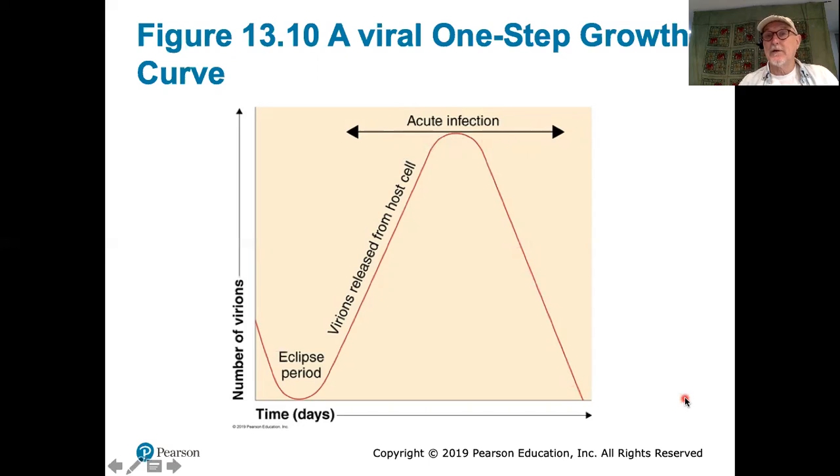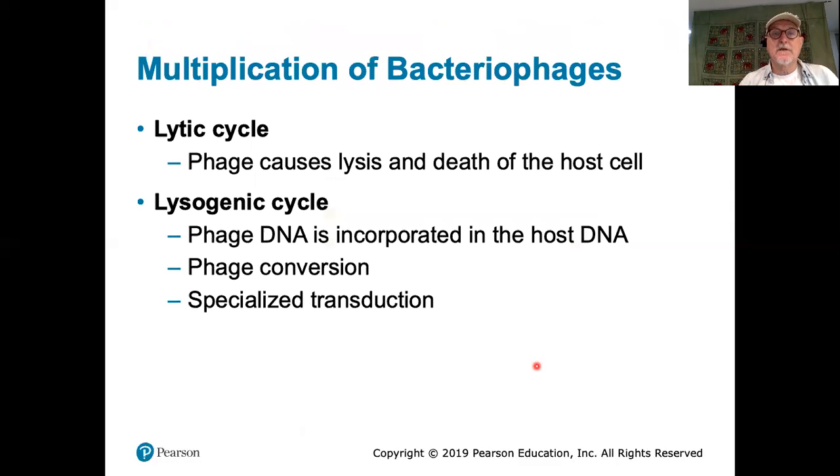Then we pass into the period of convalescence. So again, we can track the course of illness with the amount of virus present in the body, but we need to always be remembering that accompanying this is immune response as well. But this is a one-step growth curve that is typical for viruses and during a viral infection, especially in human beings.